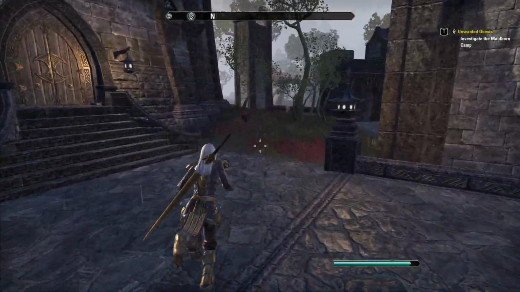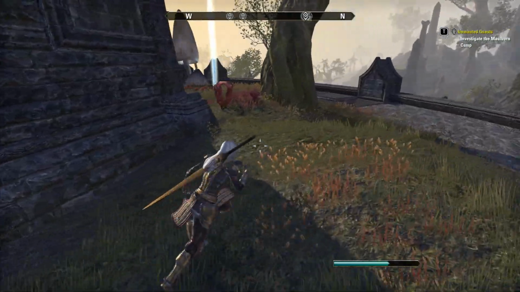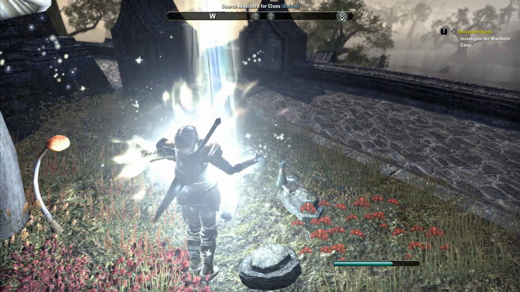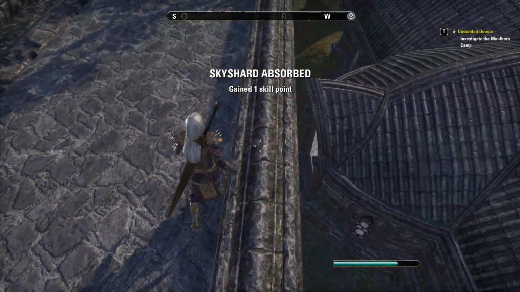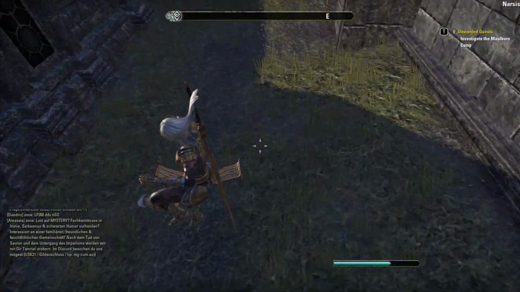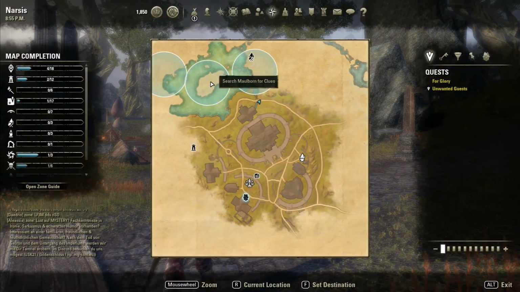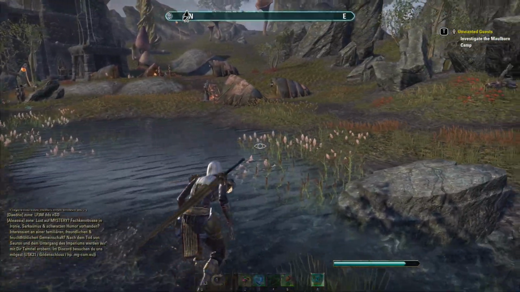Out of here. I'll have a look around here. There might be chests and things. You know. Oh, see, there's a shard. That was a sneaky shard. What is this? Maulborn. Sneaking around. We're good at sneaking too.